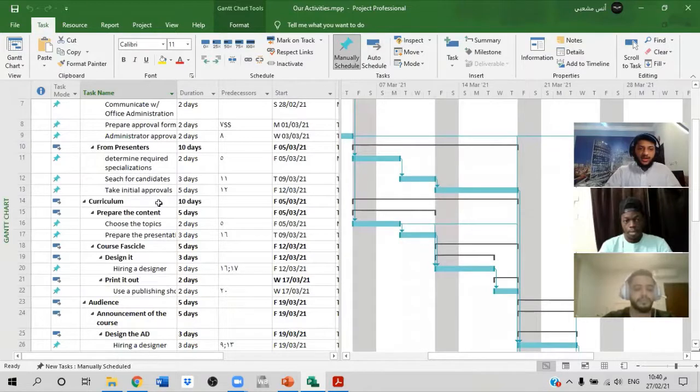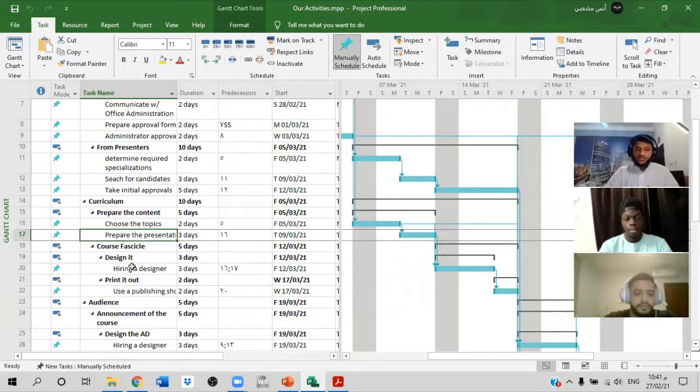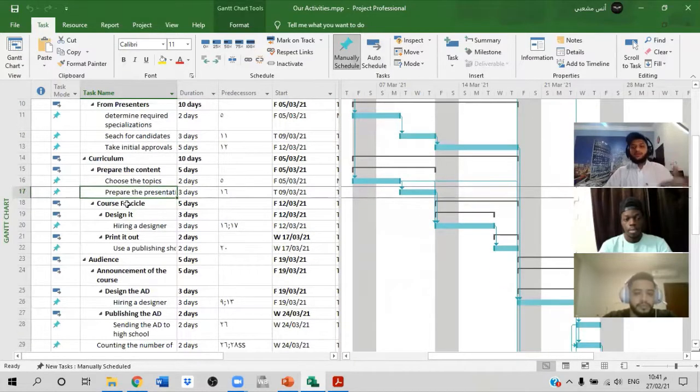then the curriculum, preparing the content. This is the subtask. The activities are choosing the topics, preparing the presentations, and we can keep on.